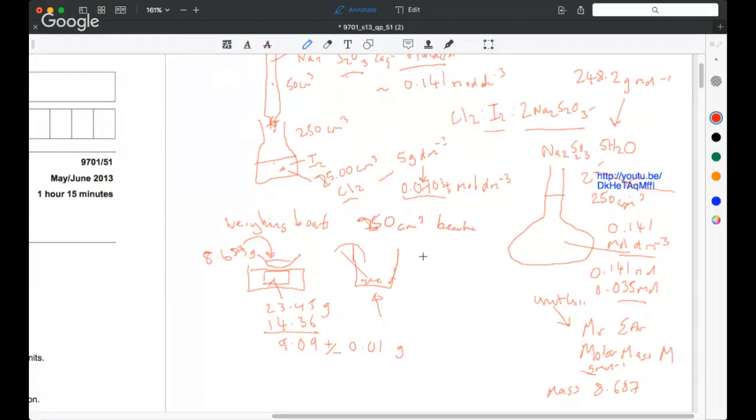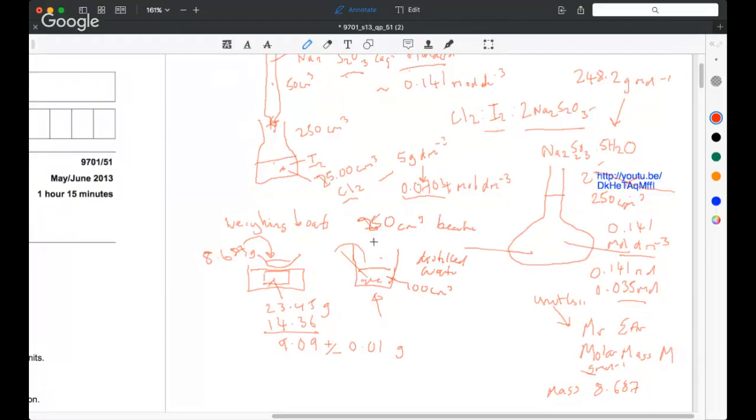And so you then get distilled water. Normally you have a water bottle. I don't know if you use those in the lab. It's a little thing with a tube at the top. Okay. So you use the distilled water bottle. And because you've finally got to get to 250 centimetres cubed, you can't get more than 250 centimetres cubed in here. You don't overshoot. So I might put in there something like 100 centimetres cubed of distilled water.